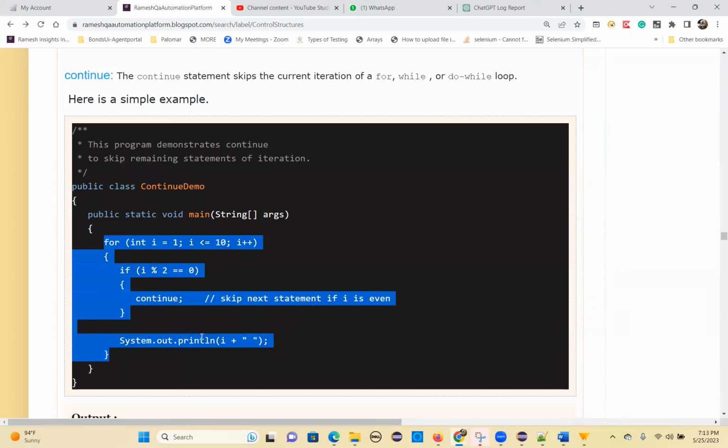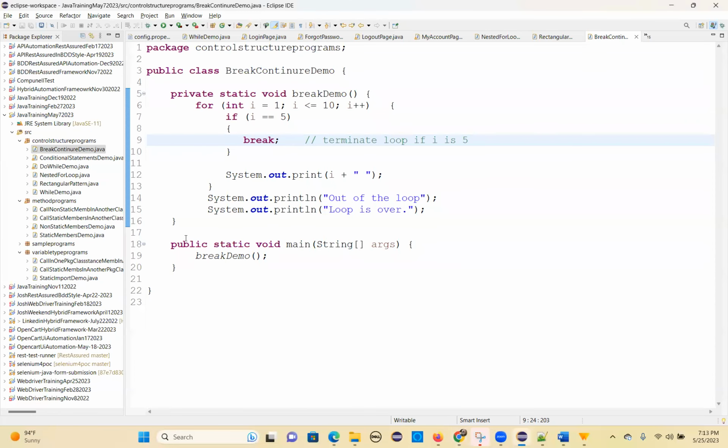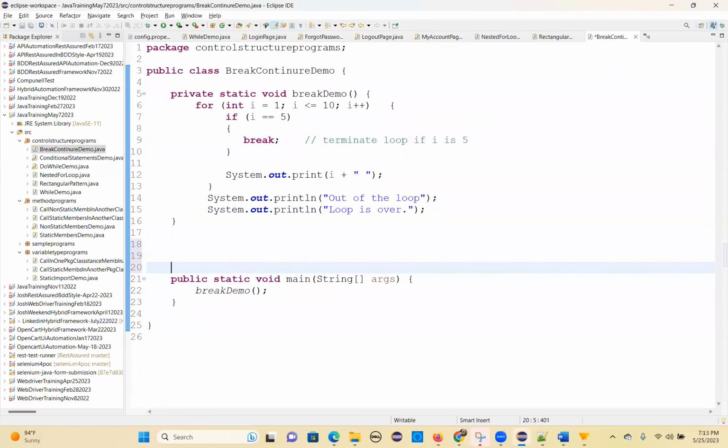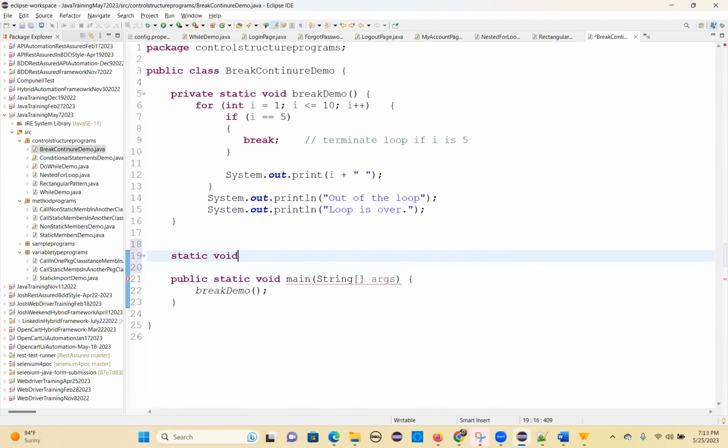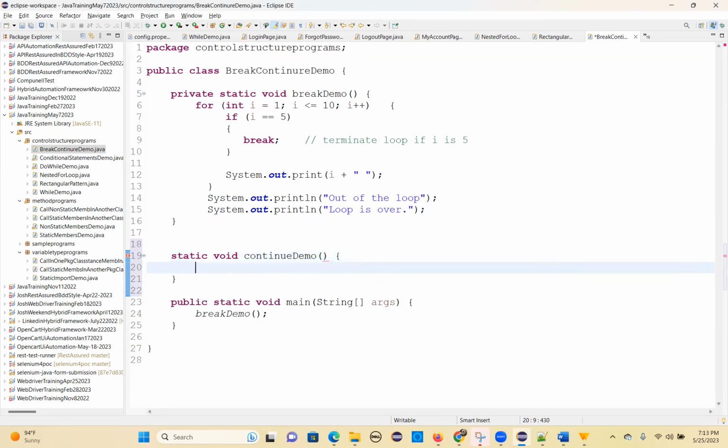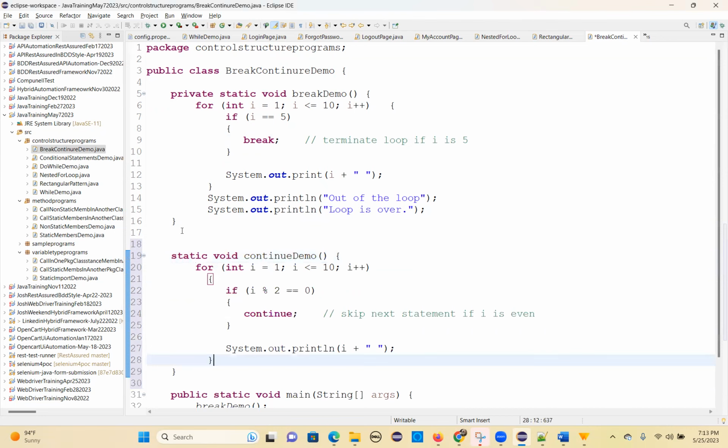So what we are doing in continue. In another method I'll write static void continueDemo. This also I'll run in debug mode so that you can understand that the debugging process is a very, very important concept.